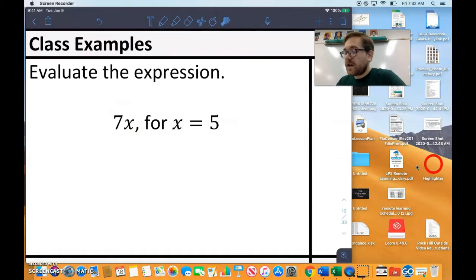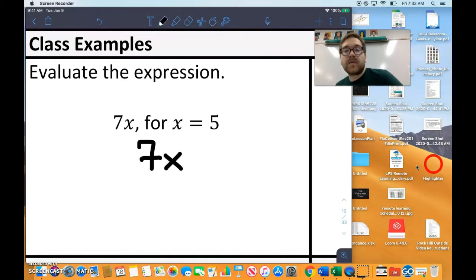This other part after the comma where it says x equals 5, that's telling us what we're going to plug in or replace the variable with. Okay? It's telling us that x is equal to 5, that x is the same thing as 5. So where we see x, we can also say that, okay, we could put 5 in there. Okay? That we can replace them because they're equal to each other. Okay? Substitute them in one or the other. Okay? They're the same.